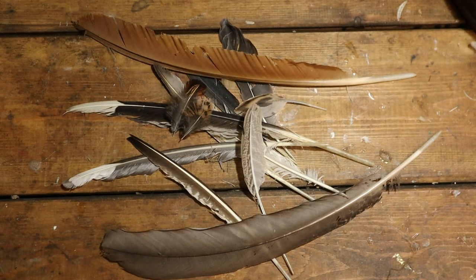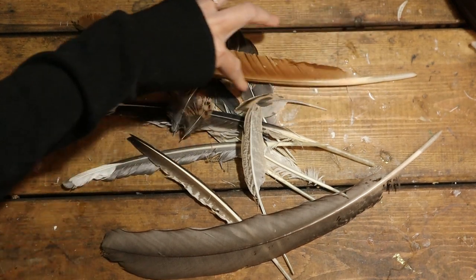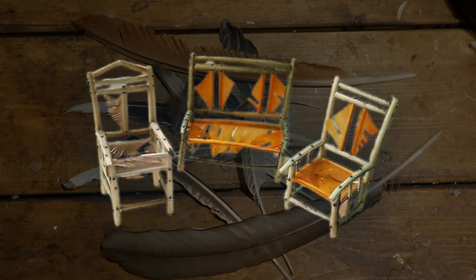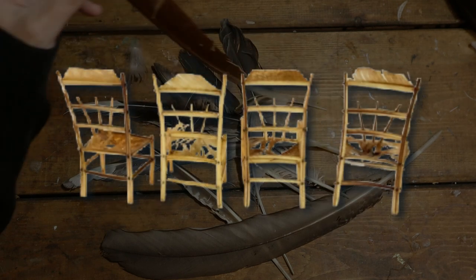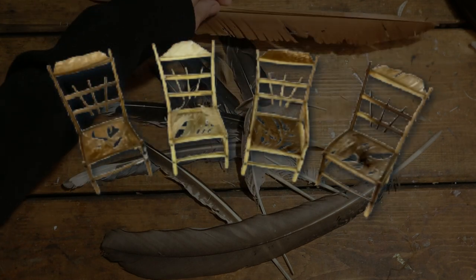So this is something a bit different. Not sure how this is going to go. Never done this before. I seemed quite confident when I was collecting feathers that it was going to be fine, but we've got some quite thick. We need the pictures, really, of what they used to make doll's house furniture out of feathers. So we're going to try and make a study chair out of feathers. So we're going to see how this goes.